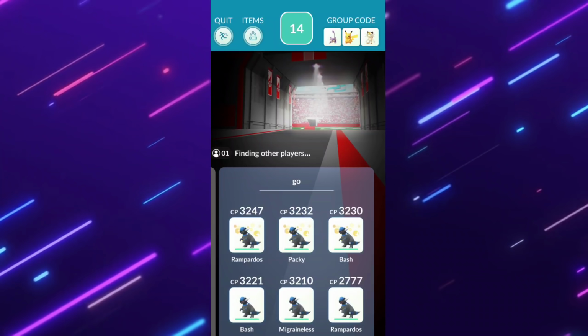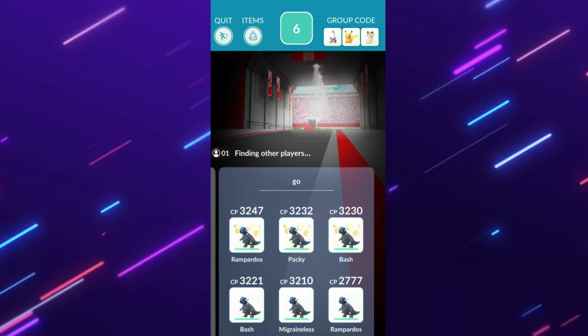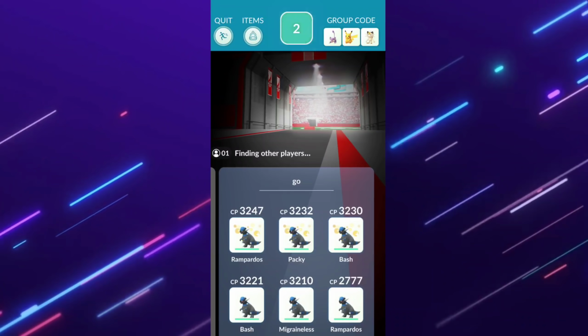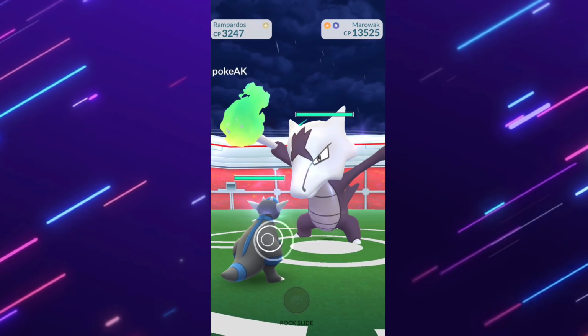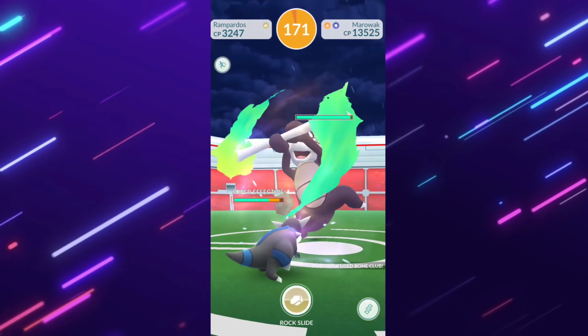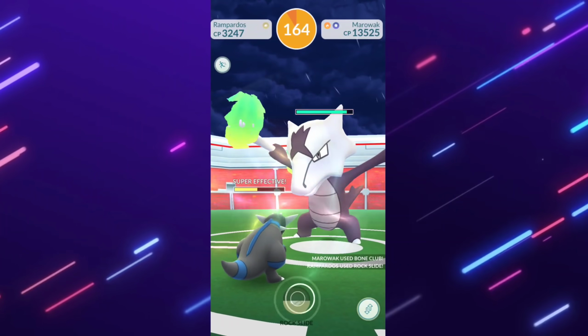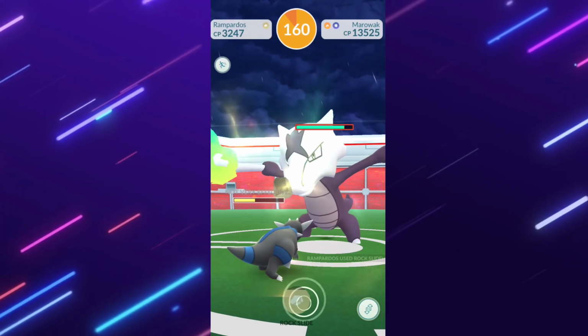So we're going to go in here with the Rampardos. We are going to be by ourselves. So how this did work is he did invite me, and then once he made sure I'm in the lobby, he backs out, and I'm going to be able to stay in there, and he doesn't have to use his pass or play in the raid or anything like that, and I can complete it solo. I do believe if I back out, there will be an issue. So we're just going to try to take it out here like this.